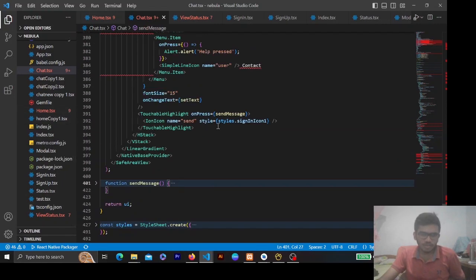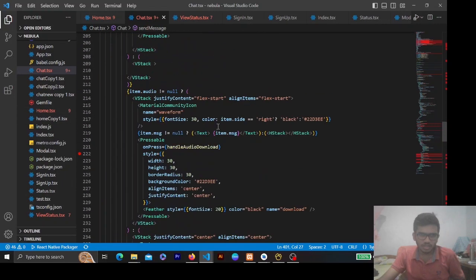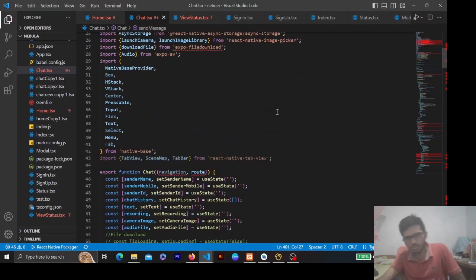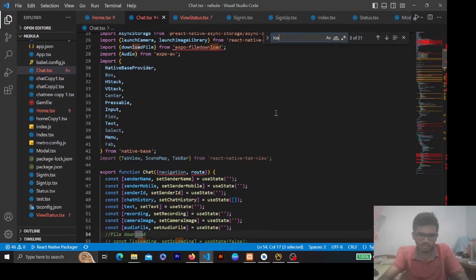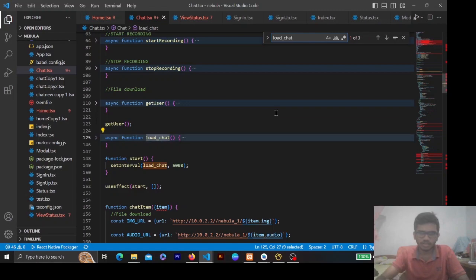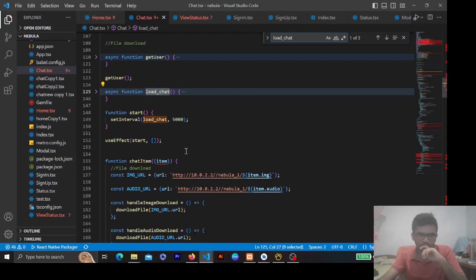And now we'll be looking at how I load chat from the server. So this function is called from the get-go without any onPress event.